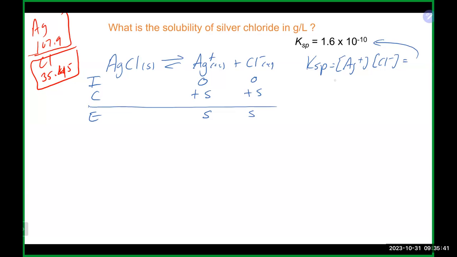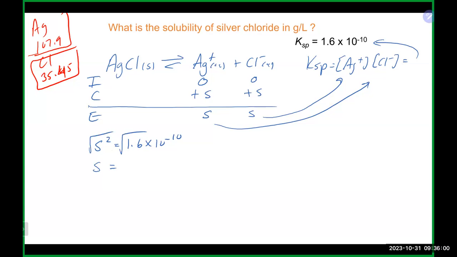At this point, we're going to go into our KSP expression, which will give us S squared is equal to 1.6 times 10 to the minus 10. Again, basically putting these guys in. Pick the right arrows, whichever way you want to go with that. We're going to square root it there. Do a little square root action on both. Grab the calculator. Going to square root 1.6 times 10 to the minus 10, which is going to get us something like 1.26 times 10 to the minus 5.